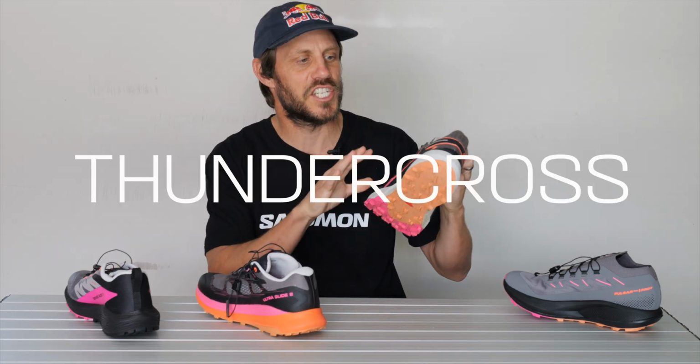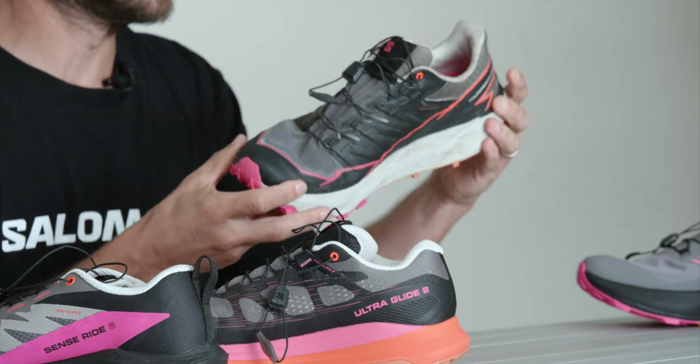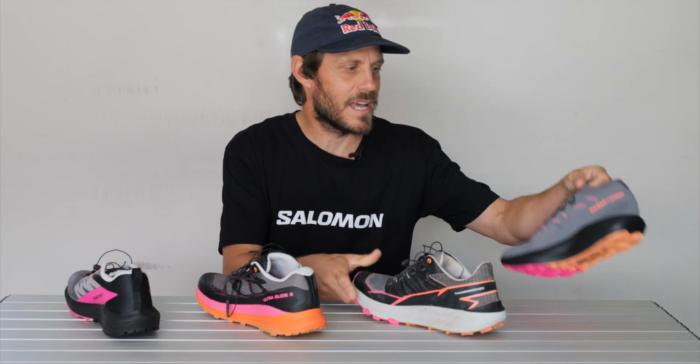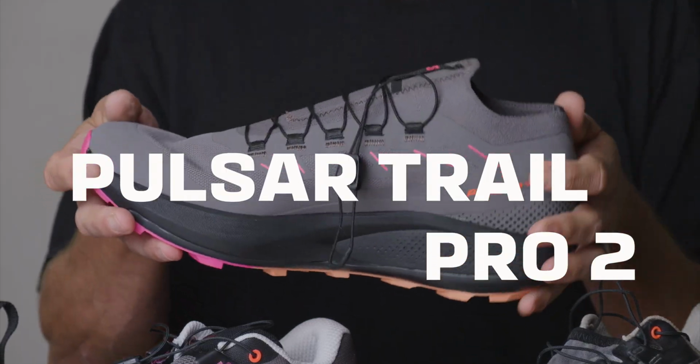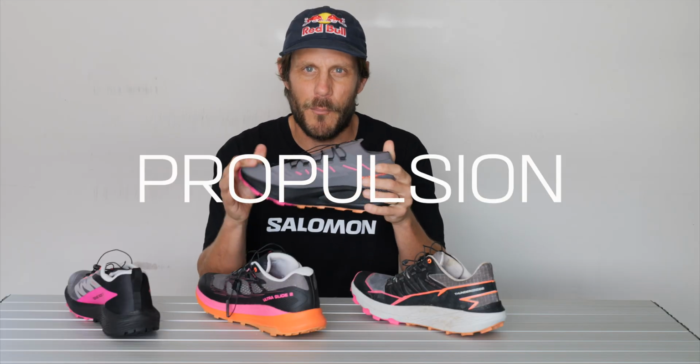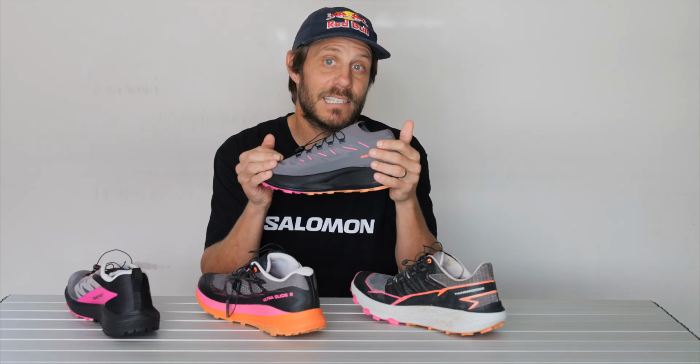Now, new to the range this year, the Thundercross, it's all about traction. So mud and those climates and conditions when you really need the grip. That's the Thundercross, and then the Pulsar Trail Pro 2. Now, this is the racer. So this one's all about propulsion and speed. It has a plate in it. If you're looking to go as fast as you can, that's the one you'll choose.